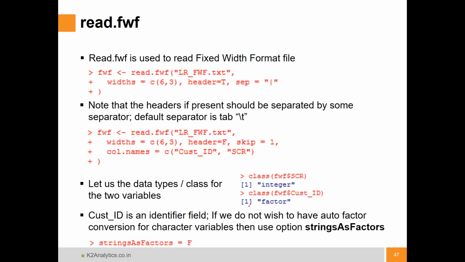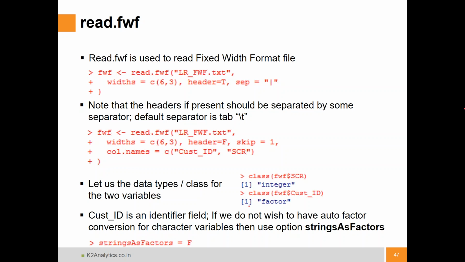Now let's understand the fixed width format. What is the fixed width format? If your data is given such that each column value occupies a certain number of characters, and if that column value is less than the assigned number of characters, the remaining characters will be filled with empty spaces, that is called a fixed width format.